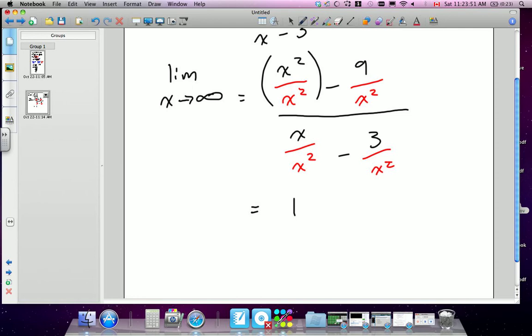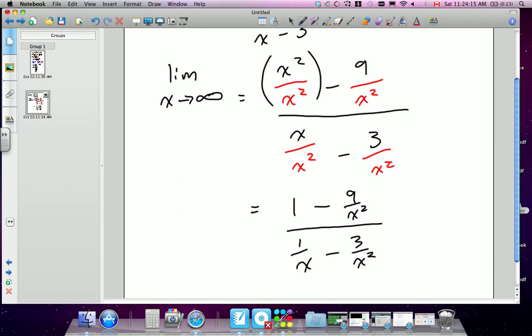Okay. I can't simplify 9 divided by x squared, and we assume the infinite is almost like plugging in the number 0, so it's going to make it disappear. We'll do that in a second. In our other one we can simplify, we'll end up with 1 over x. All right. And again, we can't simplify this, 3 divided by x squared.